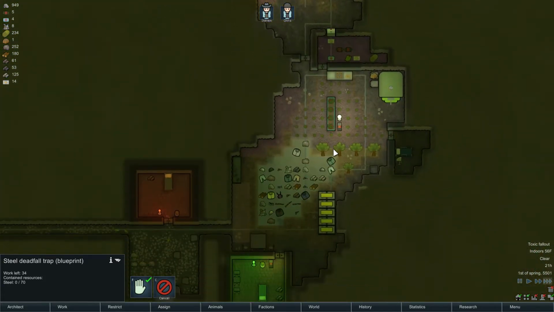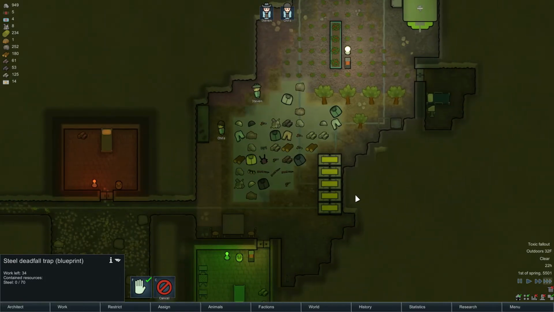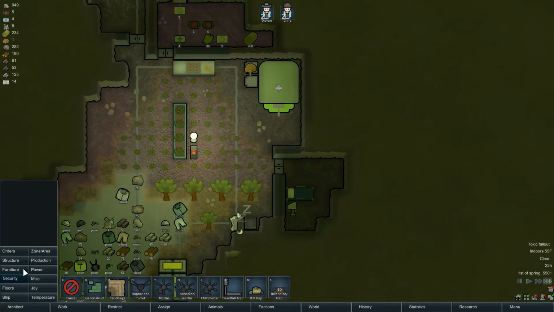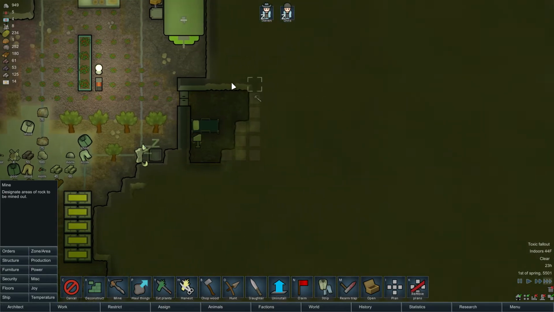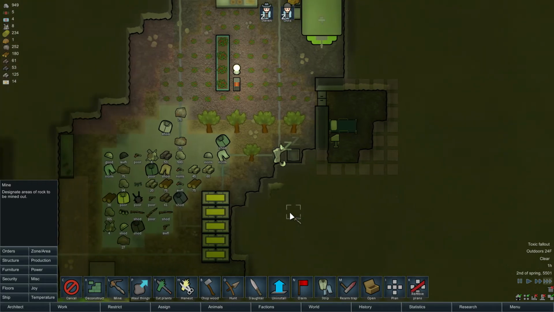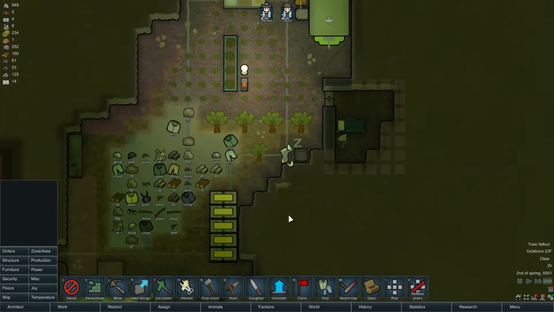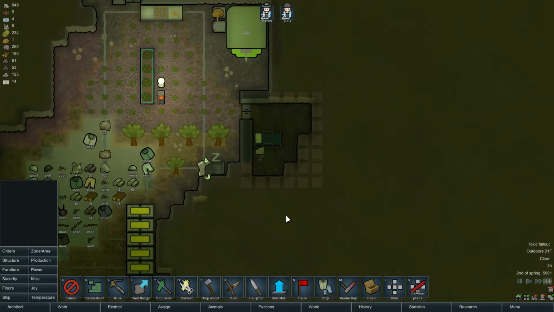We can't grow anything anyways, so we need to work on this. I'd like to get this done as well. In fact, let's get that ready. That too. Like that. There we go. And then we can put sterile floors on there.